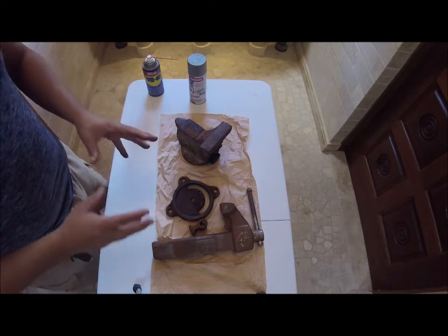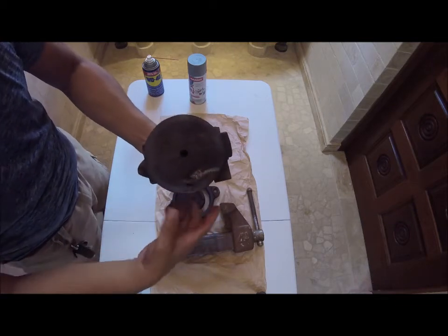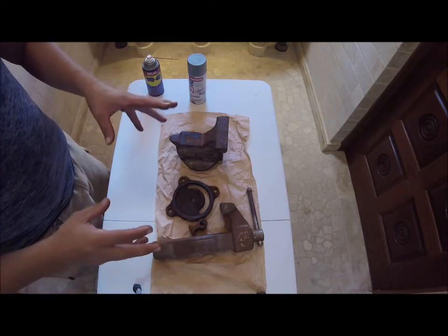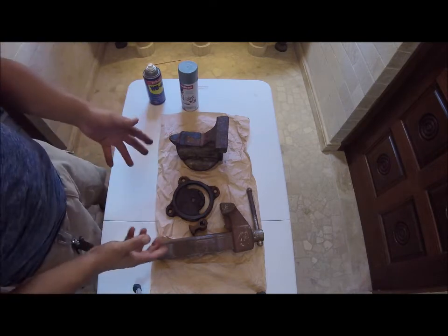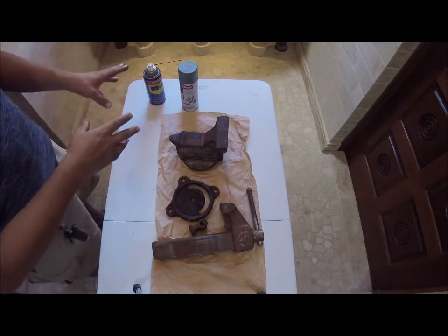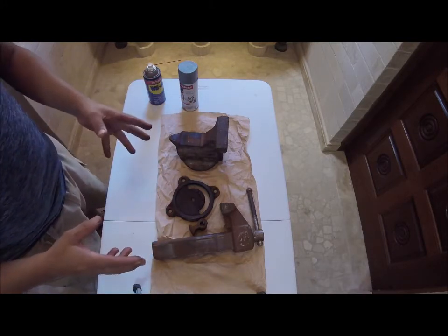This is a lesson on creating value. Anybody would have seen this vise the way it was — and look how it still is — it still needs a lot of work. I'm going to replace some parts, but I have a lot of pieces and nuts and bolts laying around. What I'm going to do is clean it up and paint it. So far I've invested seven bucks. Let's say with the tax and everything, it's about 80 bucks here in Puerto Rico for a Japanese vise. I'm going to invest about seven bucks, find the nuts and bolts, and everything else is gain — it's value. I create value.